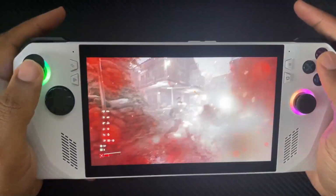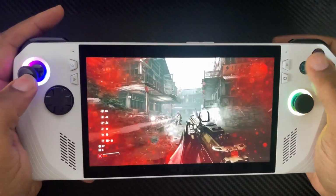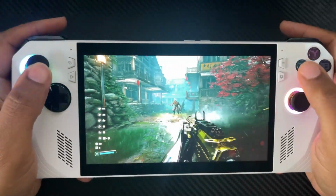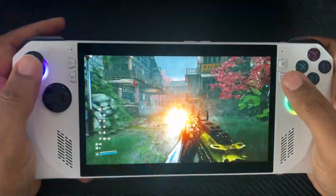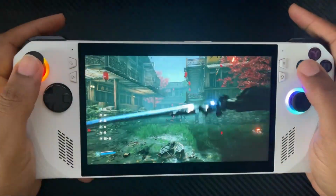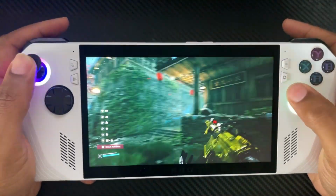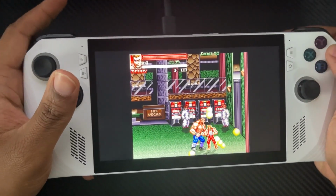You've also got the external GPU input, which I'm really excited about. I'm going to pick one of those up eventually because, since this is a pretty powerful PC, I want to effectively have my dual PC setup. I know I can build one for cheaper than buying the external GPU, and I could probably buy a desktop for cheaper, but I don't mind. I'm a tech head, I'm curious about how it works, so I want to pick it up and use it. Then over here you've got your headphone input, 3.5 auxiliary, and your micro SD card reader, which can read up to 2 terabytes, but right now 1.5 terabytes is the biggest micro SD card we have.